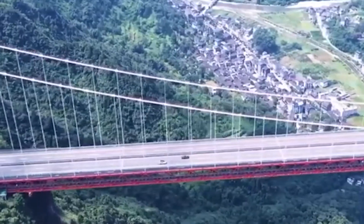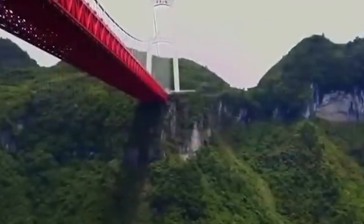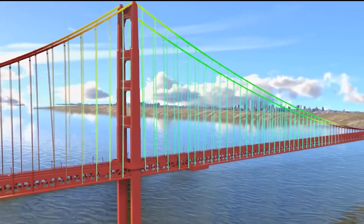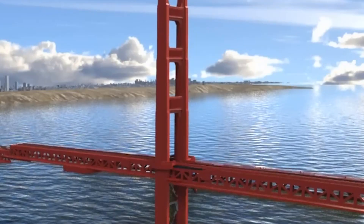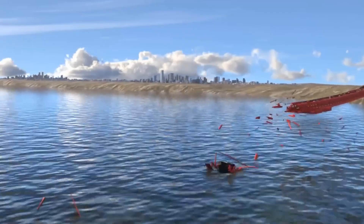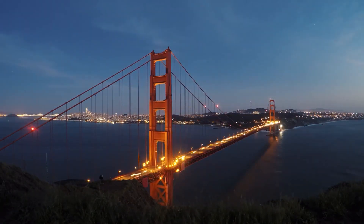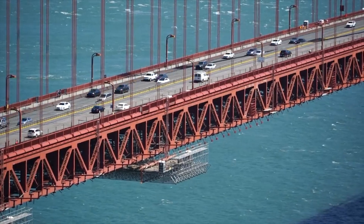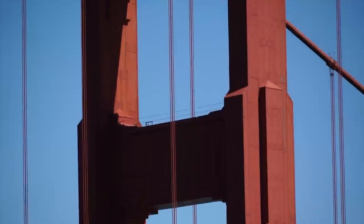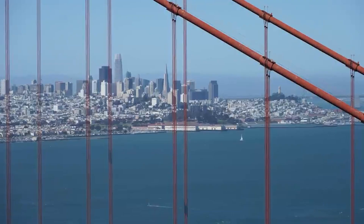And handling the huge traffic flow — as each line is purposely drawn to support the structure. Imagine this famous Golden Gate Bridge. What if it had not had these strong cables attached to it? It will collapse instantly. Golden Gate Bridge — each day it witnesses the sun and moon going in circles, withstanding hundreds and thousands of tons of traffic flow, and about 90 years old, and still standing strong and fine.